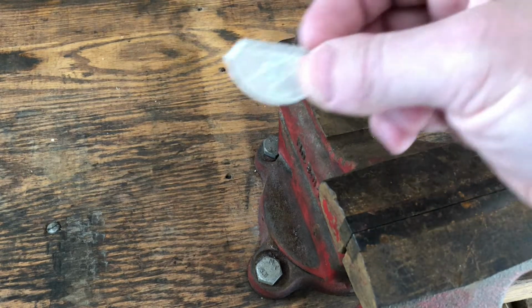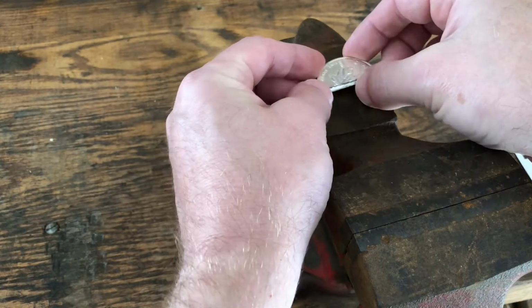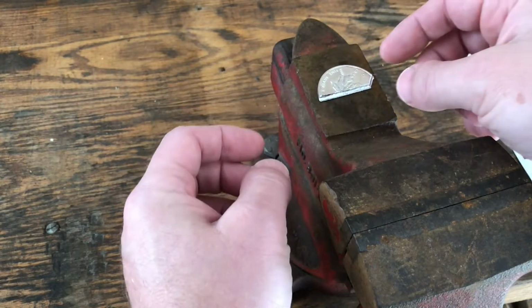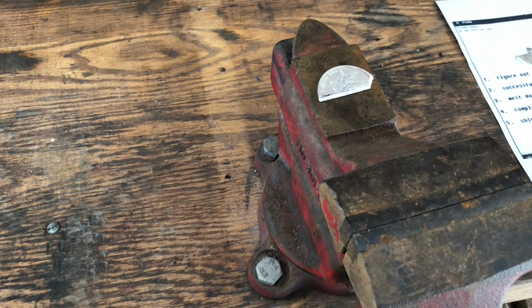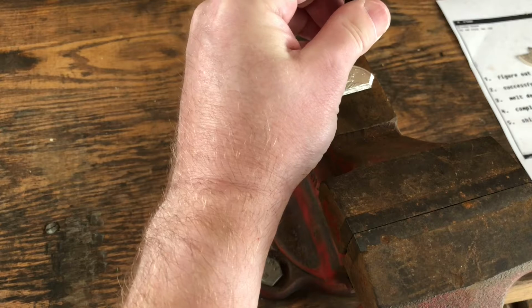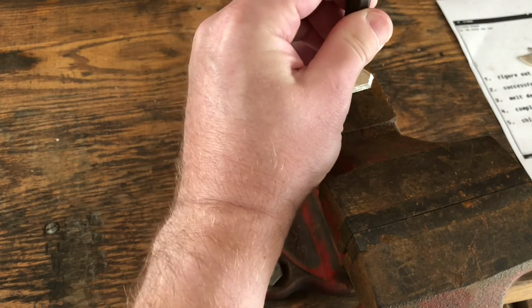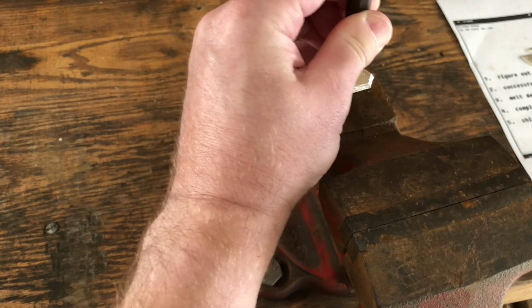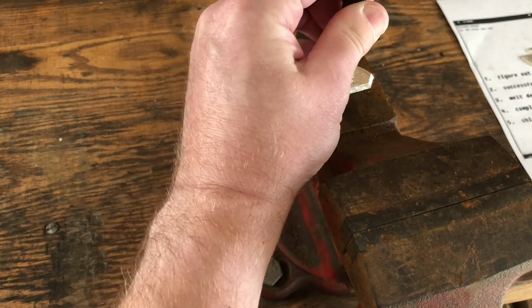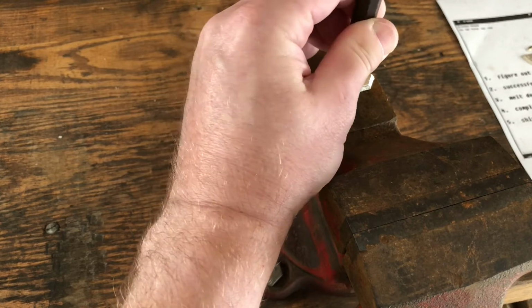Alright, so here is the round that had a little bit cut off the top. So I'm just going to put this here on the vise, use the smaller cold chisel, and just separate this into 2 pieces. And I don't have to worry about how these look exactly. Just want to break them down a bit.